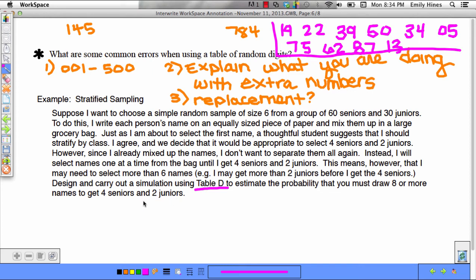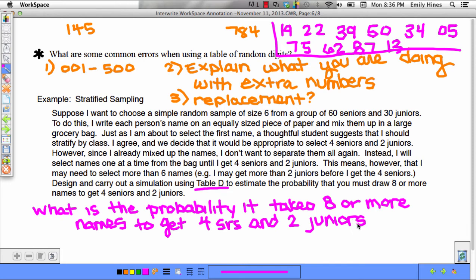But if we're going to design and carry out a simulation, there's a couple of steps we need to do before we get to that part. The first thing would be state. What is the probability that it takes 8 or more selections to get my 4 seniors and 2 juniors? Then comes the plan. One thing I want to do is label my seniors 01 through 60, and I wouldn't have to do the seniors first.